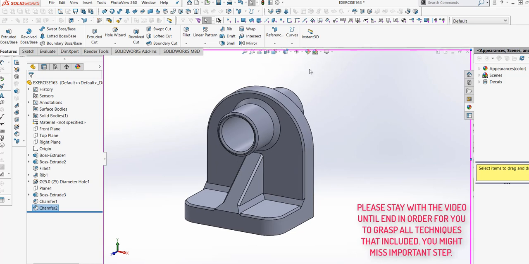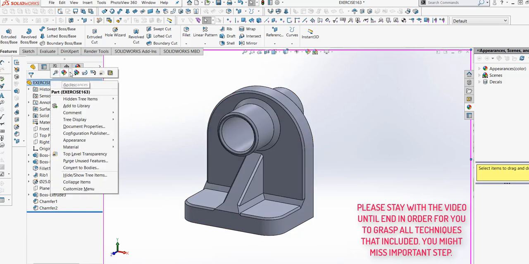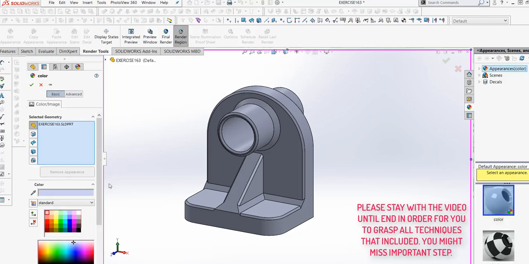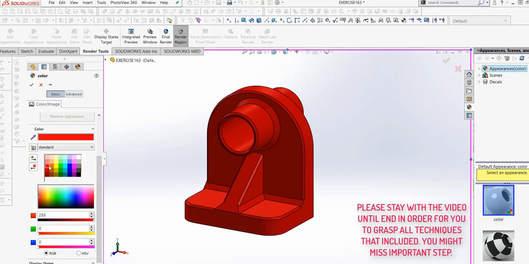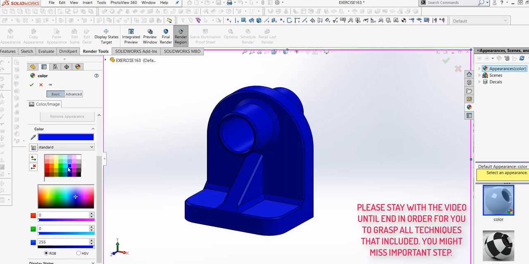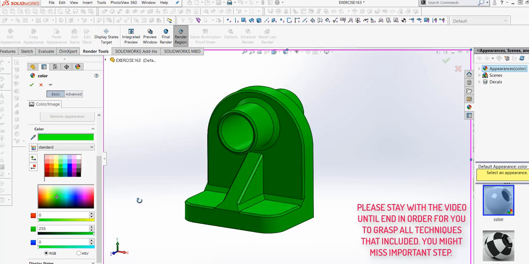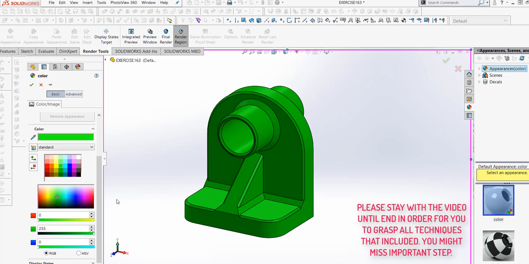Let's say I wanted to change the appearance color to, let's say, red or blue or green or magenta.